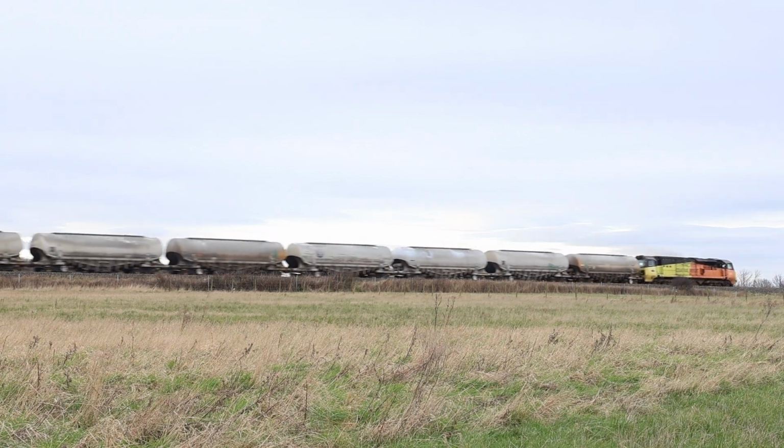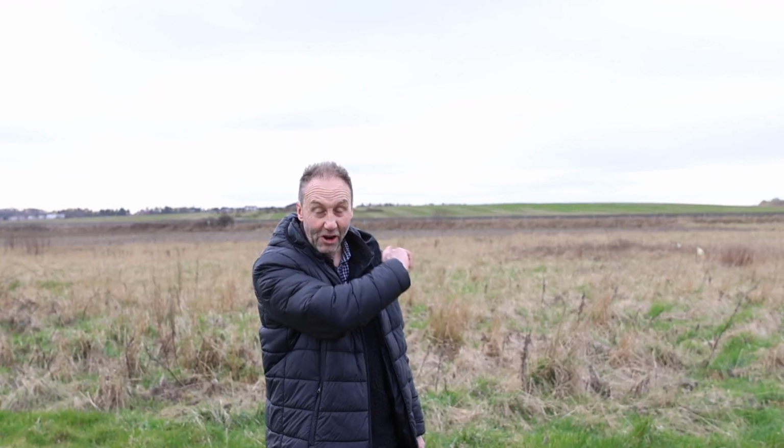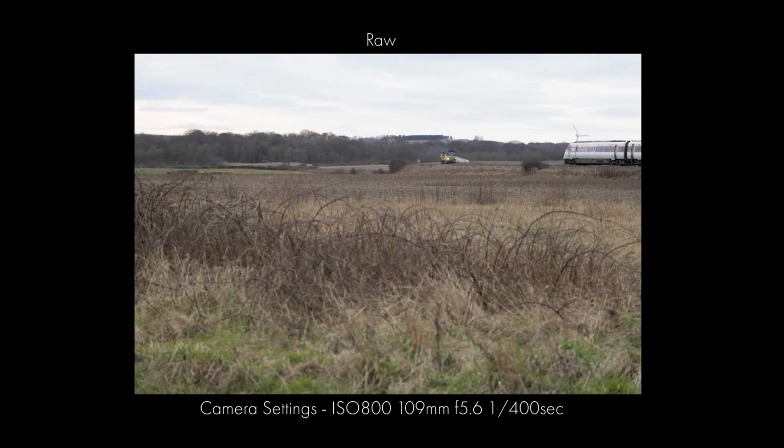Sometimes things don't go to plan. I was so concentrating on looking for the cement coming northbound, I didn't look for anything coming southbound. Whether there's a photograph here, I've no idea. So if there's anything that's come out of that crossover there of the Azuma and the cement train, then let's have a look at it on the screen now. But my composition went to pot with the Azuma turning up.